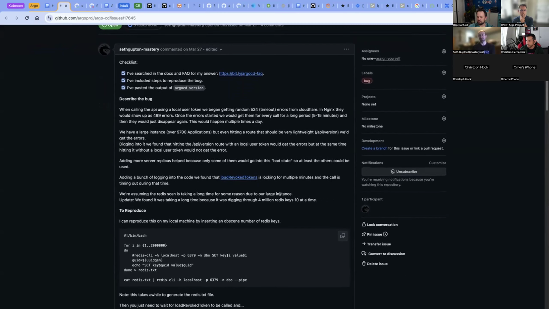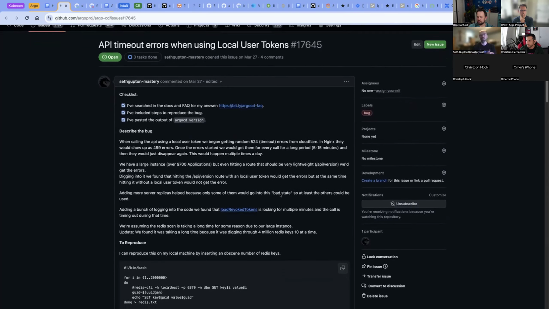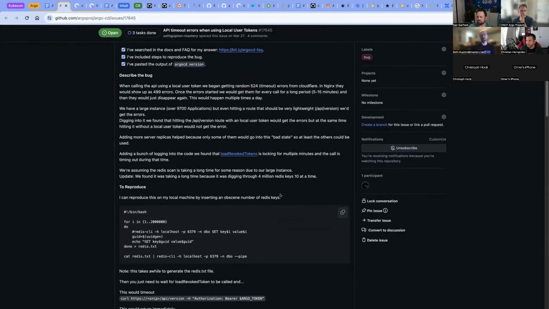And during that time, every single API call coming in that uses a local user token will just hang waiting for that lock, and then we start getting timeouts and our API calls fail.